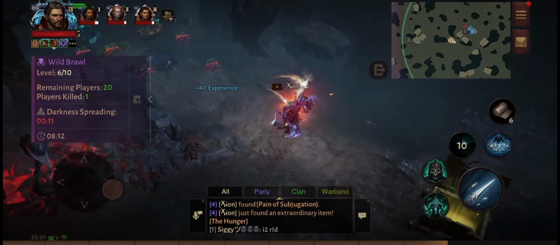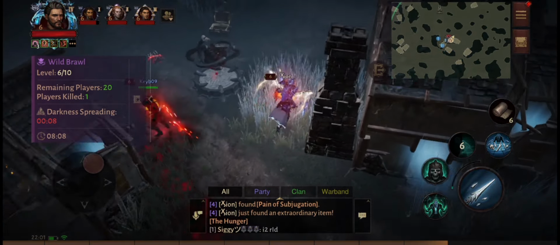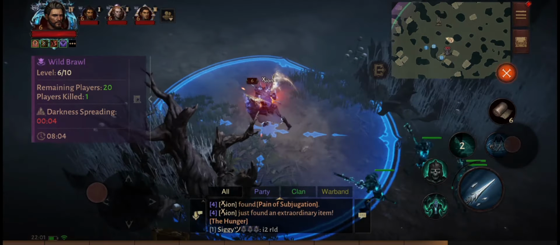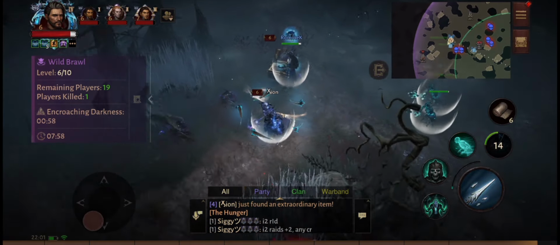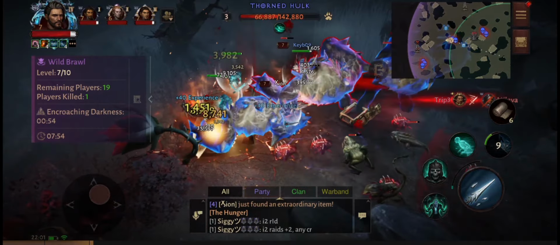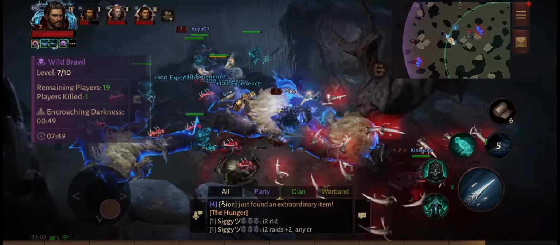So you can see how important that frenzy shrine was. As soon as I got it, I had a huge advantage over that player. Took him down very quickly. Okay, bone armor on my party. Kill some of these enemies to get closer to level 10.